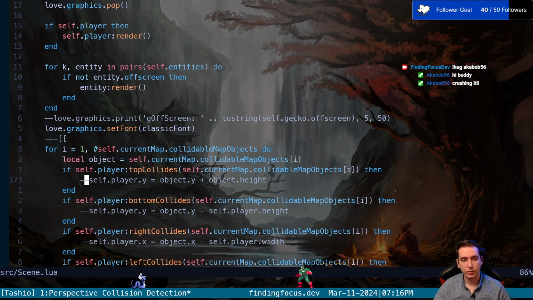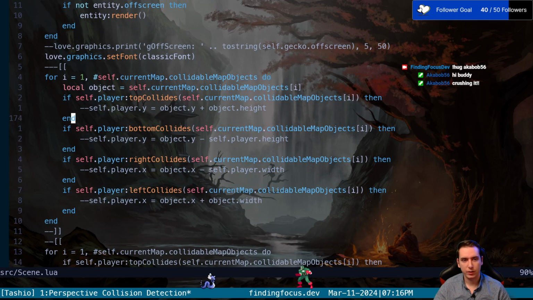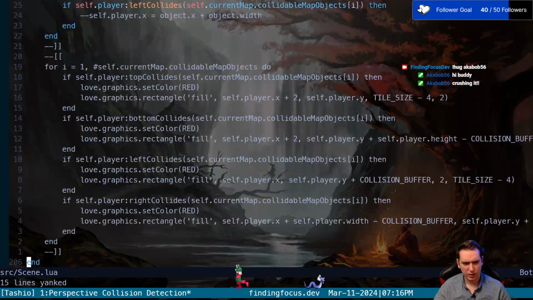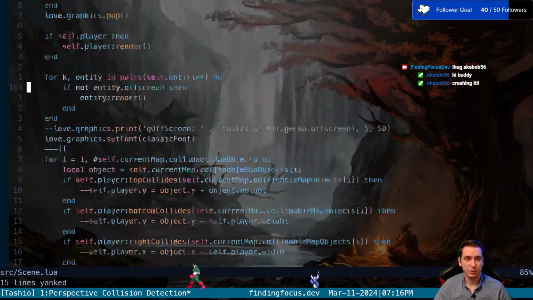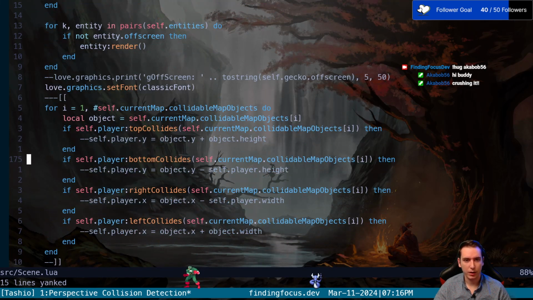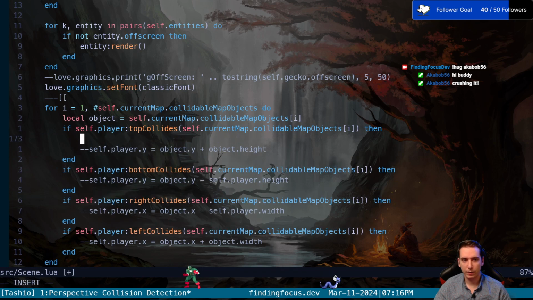So what we want to do is, if we top collide, we're just going to snag all of this from our update function. Actually, this is in our render function, right? Yeah, okay, that's perfect. We need it in our render function. Instead of setting our Y position upon a top collide, we're going to render that square, that updated top collision detection bounding box, and see what that looks like.